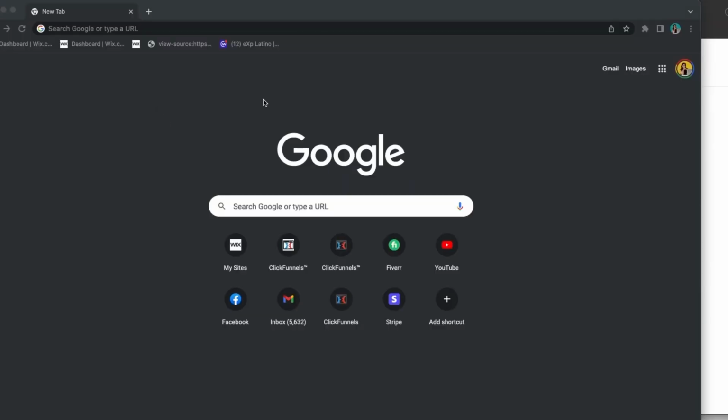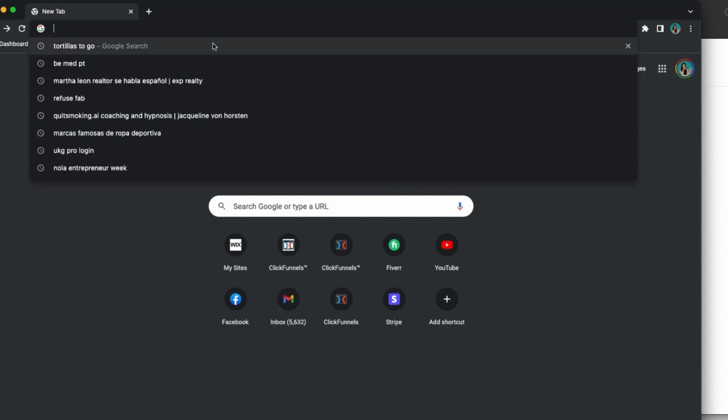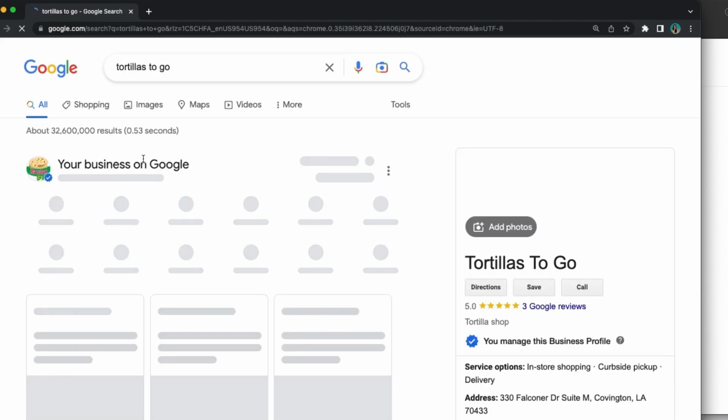One thing I want to say about this, if you take a picture with your phone in the specific location or specific area where your business serves, your iPhone or your Android already takes that location, so you don't need to geotag those images. The very first thing we need to do to download Google Business Profile images is go to Google and search for your business on the Google search.